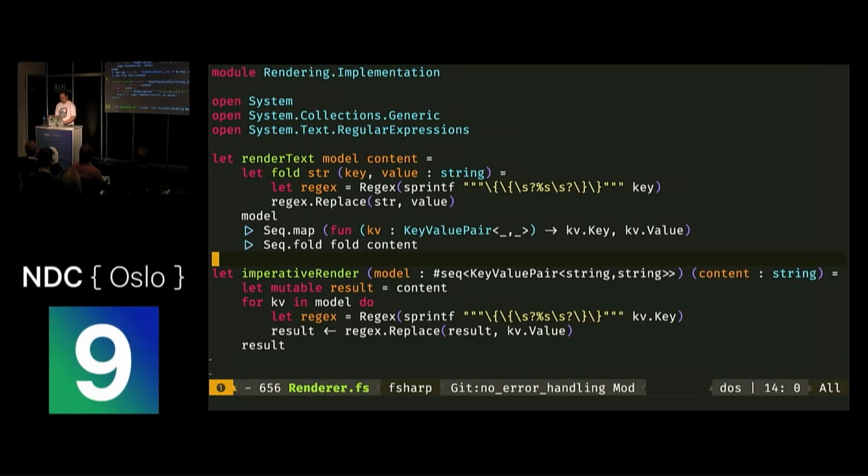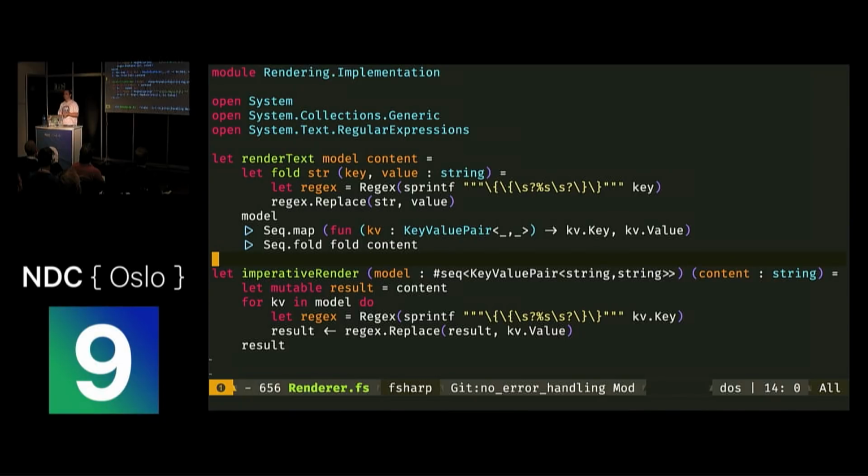Well, probably I'd write a little regex that looks for two opening curly brackets, optionally a space, the name of the tag, optionally another space, and then two curly closing brackets, and then replace it with the replacement value from the dictionary. I've got more than one of these, so what am I going to do? I'm just going to create a new regex object for every key in my dictionary, and do a replace on the text.